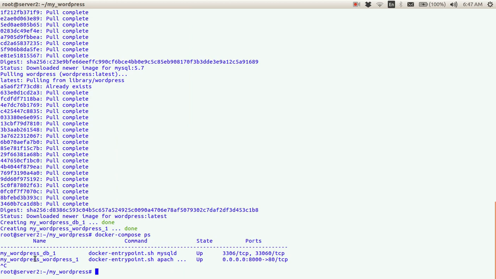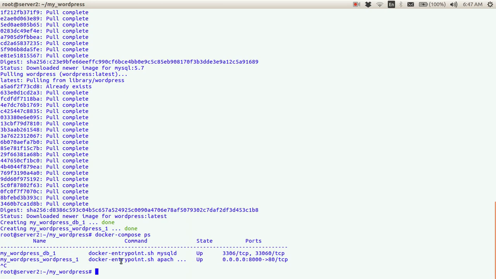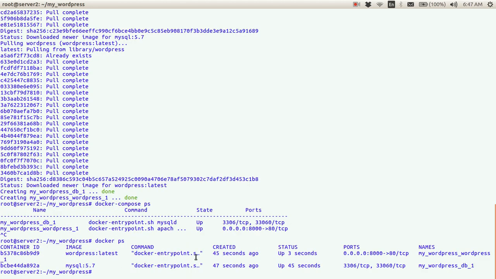So you can see 2 services have come up. You can see there are 2 containers that are running.